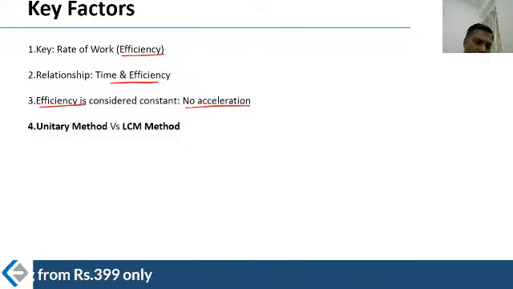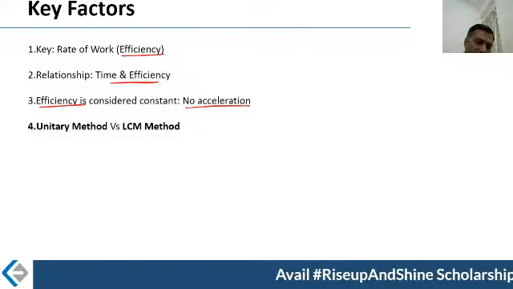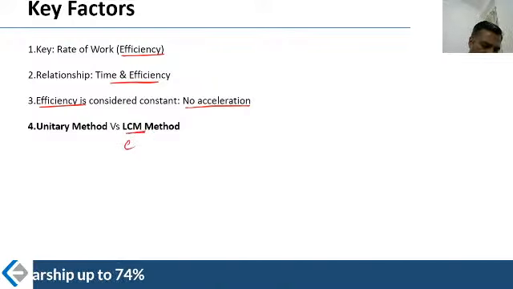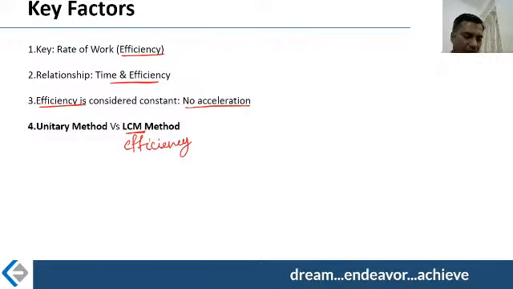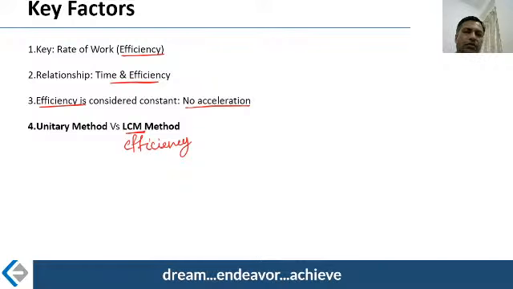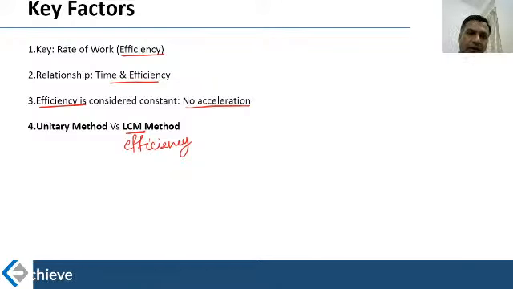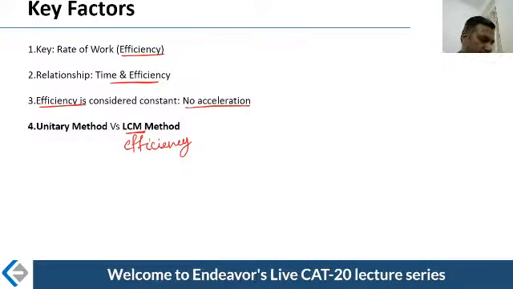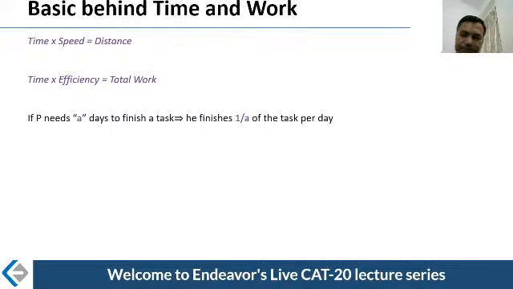What we discover very importantly through this lecture is the difference between the unitary method and the LCM method. We just give a name, LCM method, or the efficiency method. Some people also call this the efficiency method, which is perfectly fine, whatever name you give. But we'll try and avoid the unitary method, and we'll focus more upon the efficiency method through this lecture, simply because it's a much faster and much more efficient method. So let's get on to the lecture, friends, with these particular parameters.